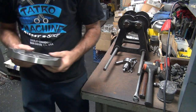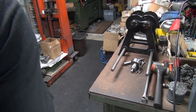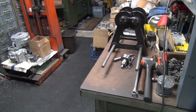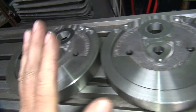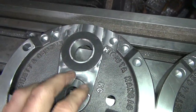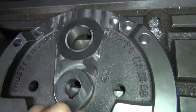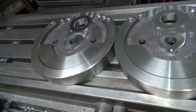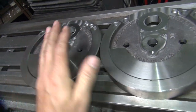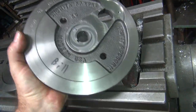Okay, so there's our two wheels. All done. Custom balance for his piston weight and everything, his application. So there's the difference in how we had to balance them. This set's pretty well equal, and this set here was way out of whack. But that's what it took. So there you go. So like I said, everything's on the inside. So the outside of the wheels are nice and clean, so they don't affect anything.